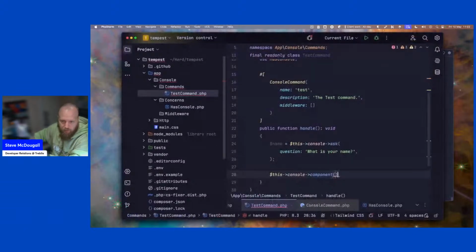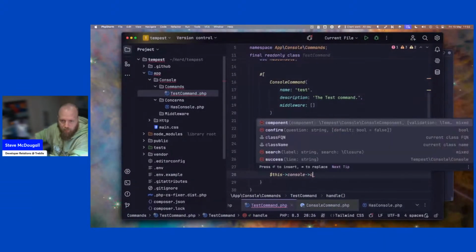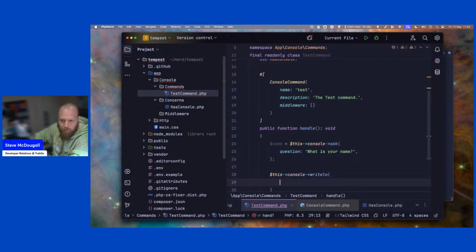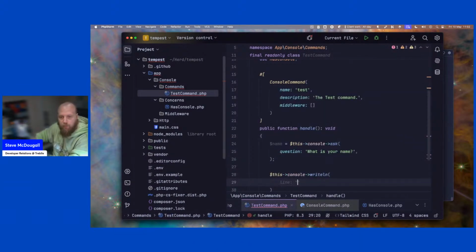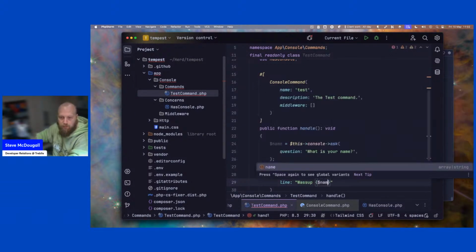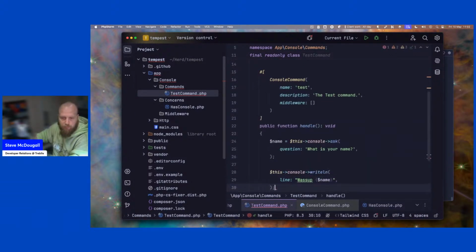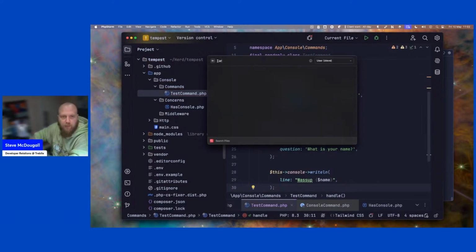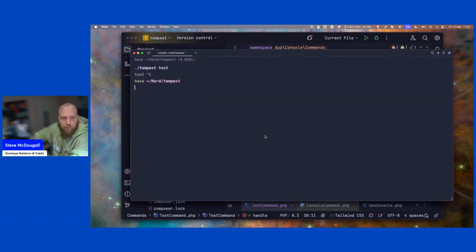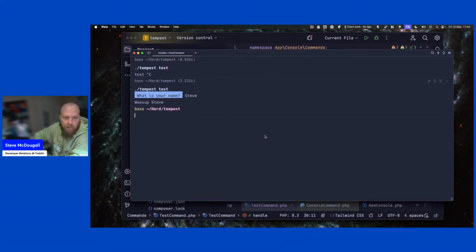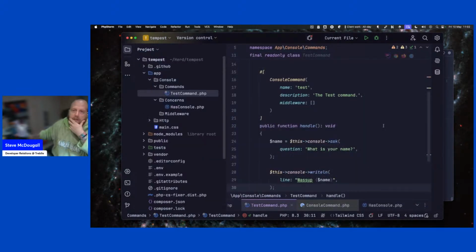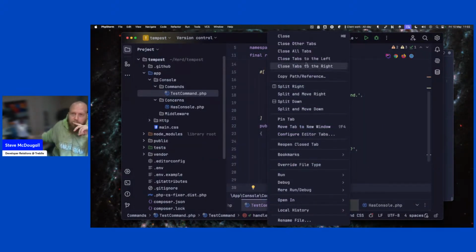This console write line, and the line that I want to write is going to be what's up name. Something simple. Test Steve. What's up, Steve? Perfect. It's working.